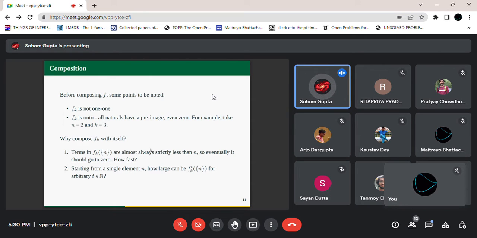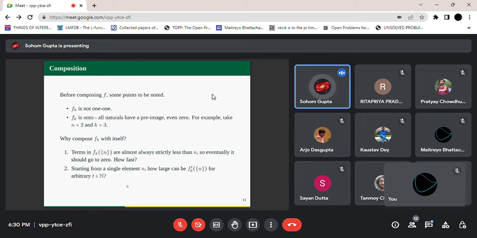But since you're taking box functions, as soon as fk composed t times of n goes below 1, the box of that would be 0. So technically, if you're taking box functions and dividing, as soon as it goes less than 1, it will go to 0. And you can understand how quickly it will go to 0 because you're dividing by something of the order of k plus 1. So you know that after some logarithmic time, it will go to 0. So it's basically a kind of log decay in this thing.